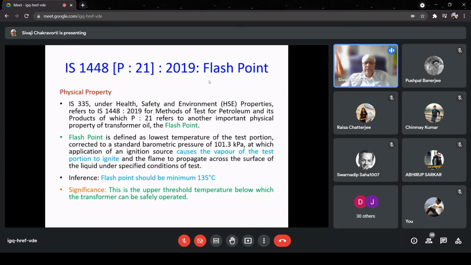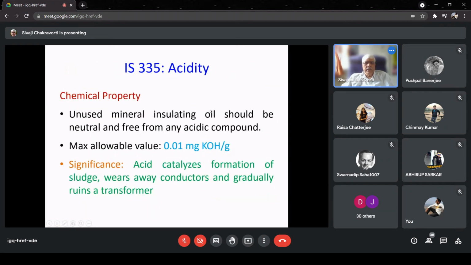Every equipment is designed for a temperature rise. All equipment, irrespective of whether it is electrical, electronic, computer, whatever, has a design temperature rise. Normally, these power equipments have a temperature rise of 65 degrees centigrade. So if the ambient temperature is 50 degrees, the temperature rise is 65 degrees centigrade, so the temperature is around 115 degrees centigrade, which is still below the flash point. All these temperatures have been defined for the safe operation of the equipment.